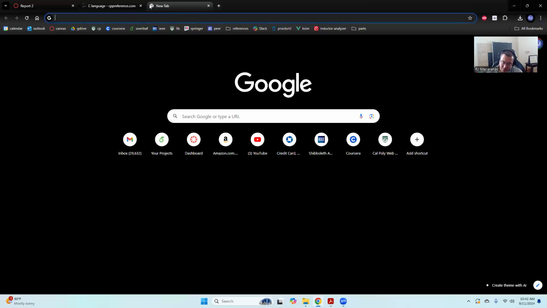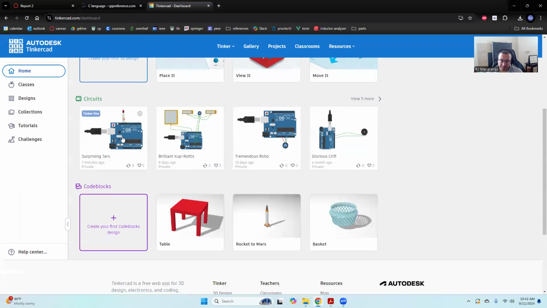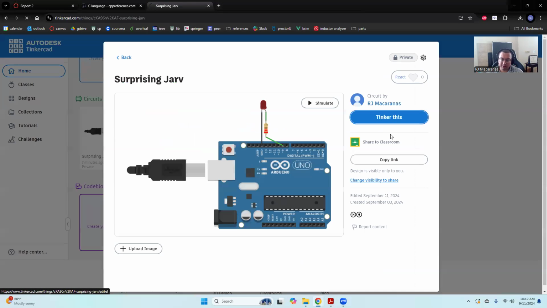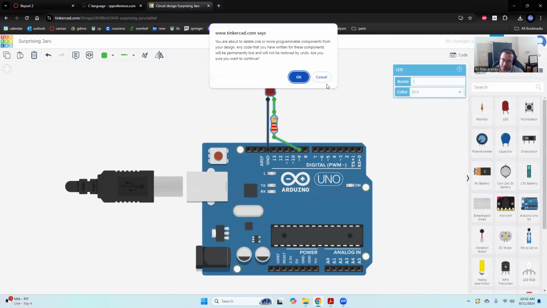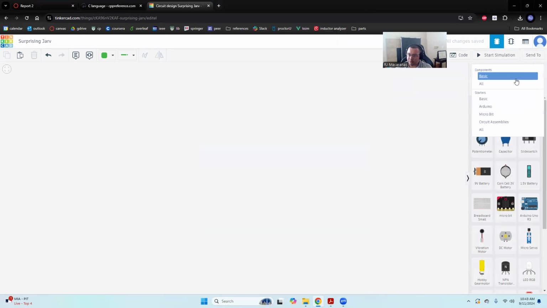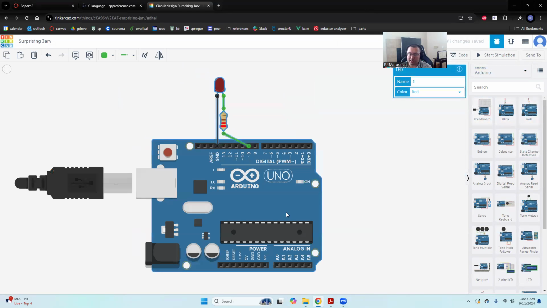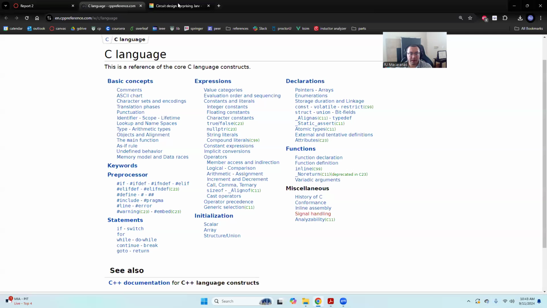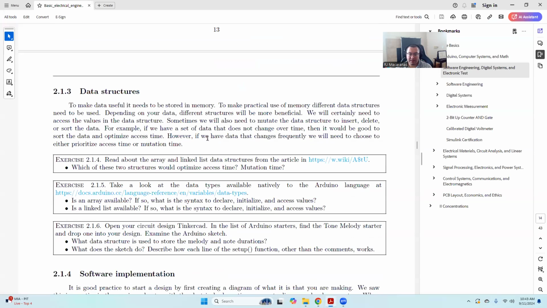So if you recall in Tinkercad, you can pull up your circuit and you'll be able to find all of the starters in this drop down here. So components, starters, Arduino. And in the first example, we're taking a look at this fade starter. So you'll be taking a look at the code, analyzing it.